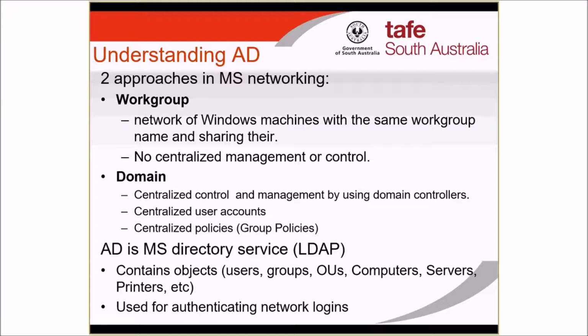So understanding Active Directory. First of all, Microsoft has two networking approaches. Okay, there's what's called a workgroup approach and a domain approach. So what is a workgroup? A workgroup is basically where you don't have any specialized computers. For example, at home you've got your computer, your sister's computer, your parents' computer. You plug them all into your Wi-Fi router, and they become a network. Basically, all your computers are individuals. Okay, they're not working together as a team in any way.